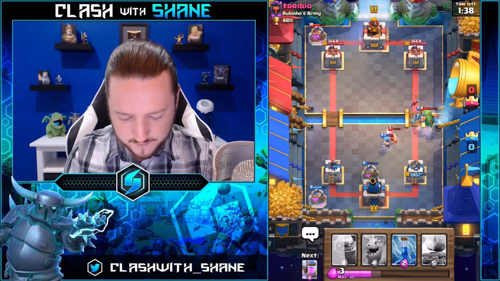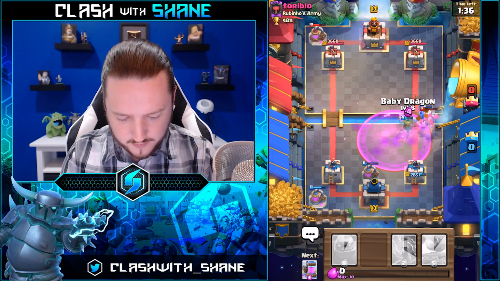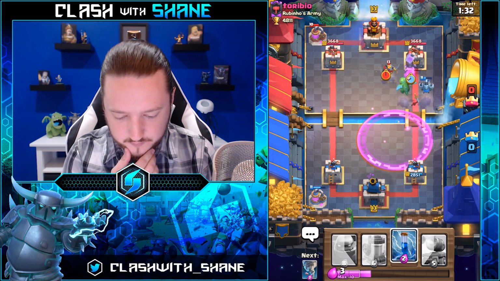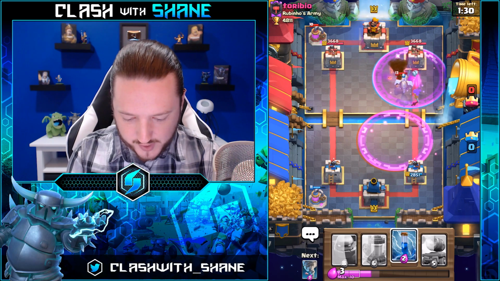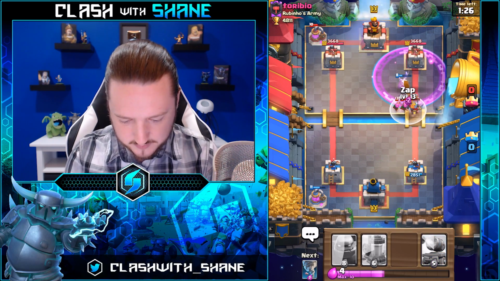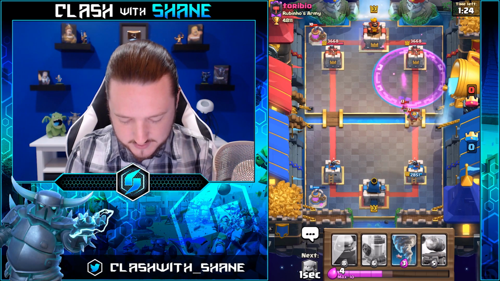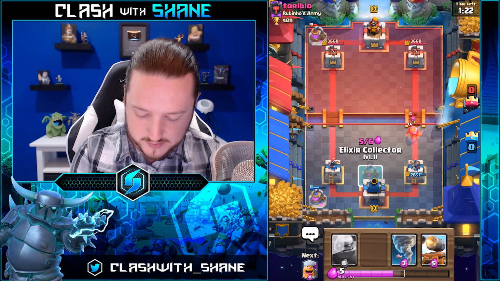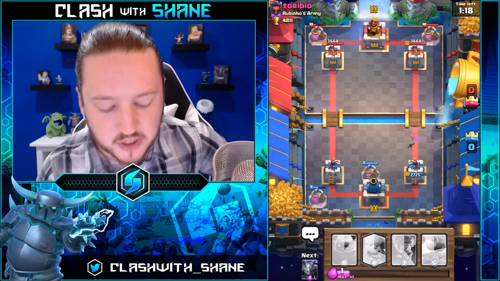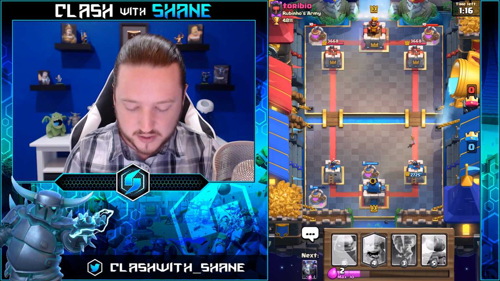His Lumberjack should die. Baby Dragon here. Get one more pump down here shortly. He's gonna go Knight. Yeah, he do. But we get everything raged up, which is alright, in my opinion. Nice. We can actually ignore that archer there and just get one more pump down here. So we got two pumps down, Golem versus Golem. Gonna be very interesting how this plays out here shortly.